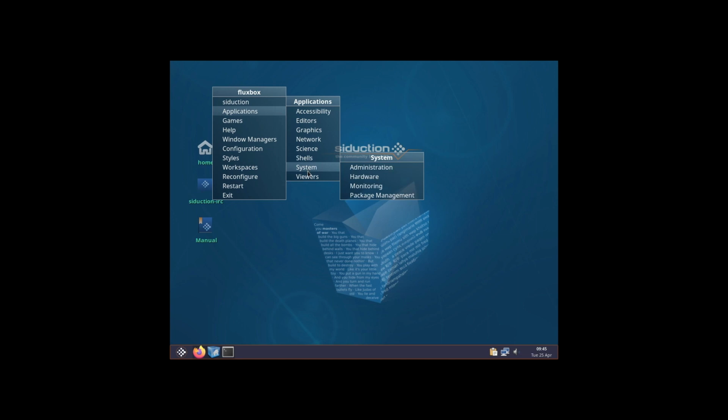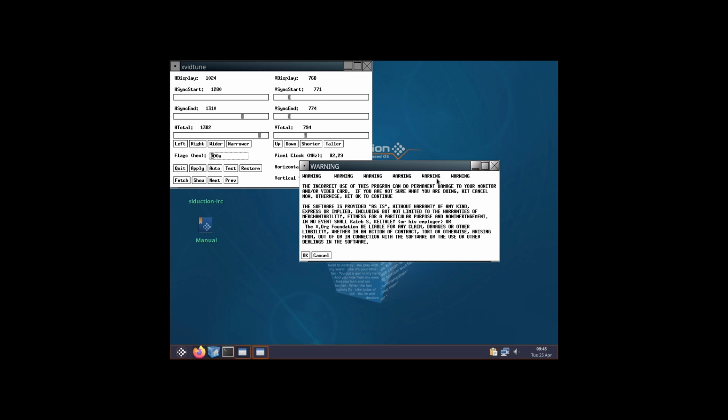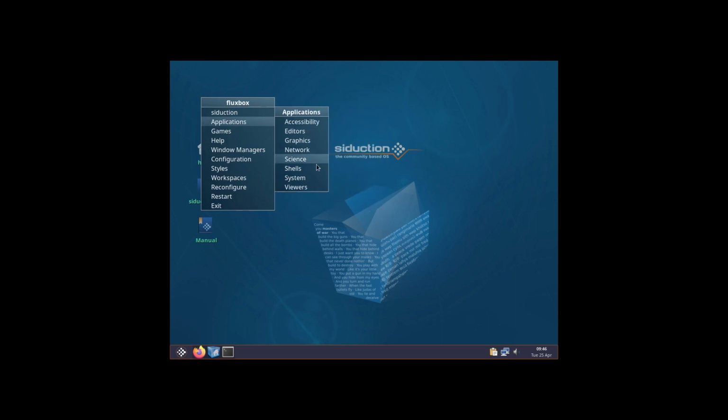As for the shells, we have seen. Yes, so here in administration we have seen hardware, XVidTune is there. So this is some kind of video tuner or graphics tuner. So you can use this to configure the video display or the monitor display using this application. Yes, I think I've shown you what is PS3, XConsole, everything we have seen in an earlier video. So I will not go into detail.